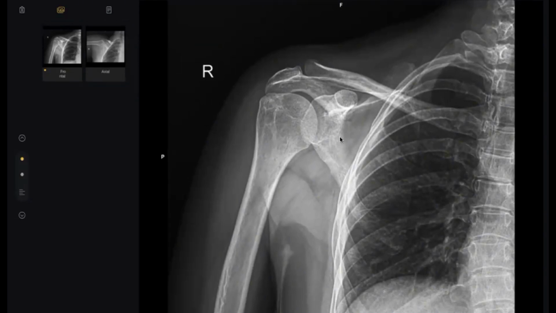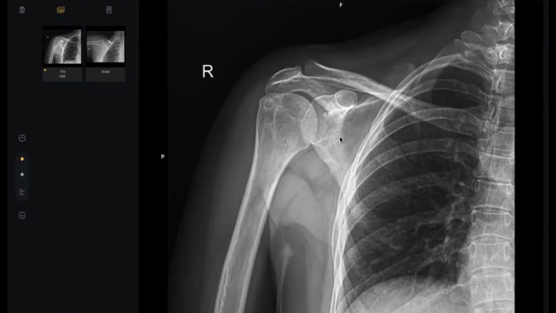There appears to be some soft tissue thickening. There is a mild patchy area of sclerosis at the greater tuberosity of the humerus, which could be due to degenerative changes. See, this patient's X-ray is unremarkable, but he had a trauma, and after the trauma he developed inability to abduct his shoulder. What will you do next?